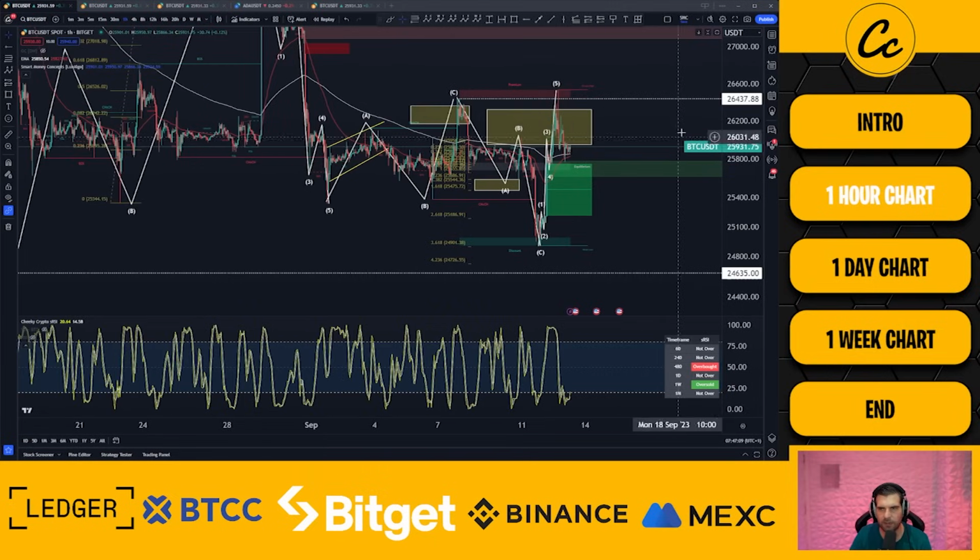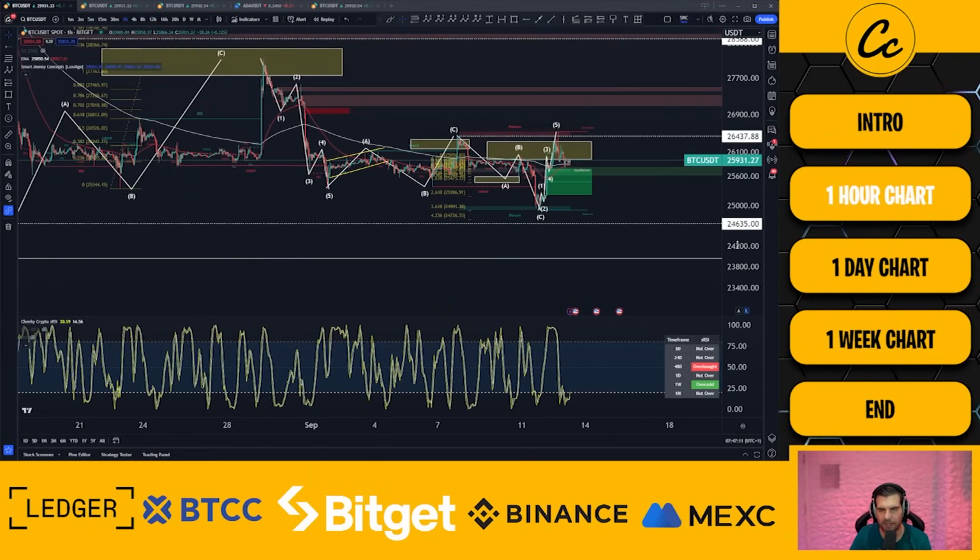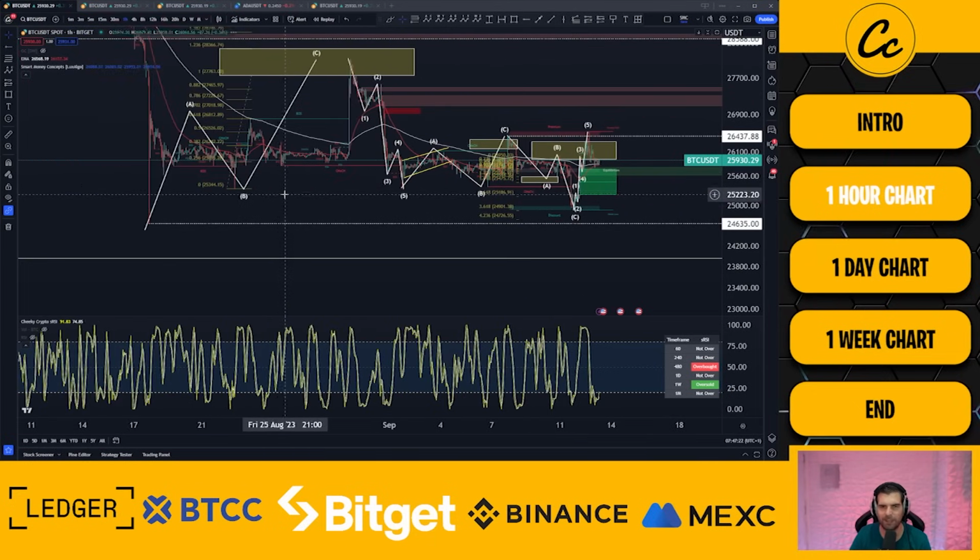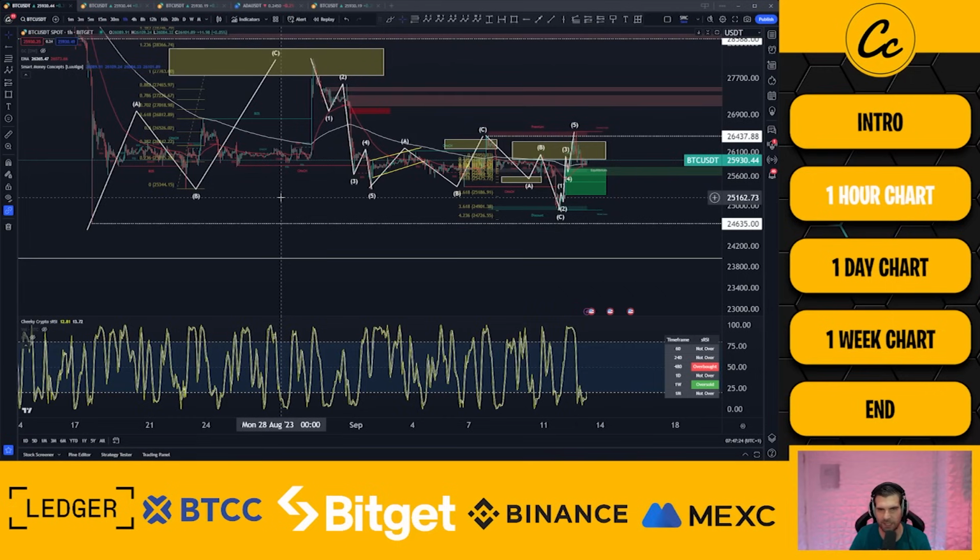So we're going to have to look at this and say, okay, we've got a potential irregular flat here on the left, and we've got a potential irregular flat over here on the right. So it doesn't help us understand where we are right now. It means it's going to be slightly more risky to be trading right now than anything else. So is there anything else that can help us understand where we currently sit?